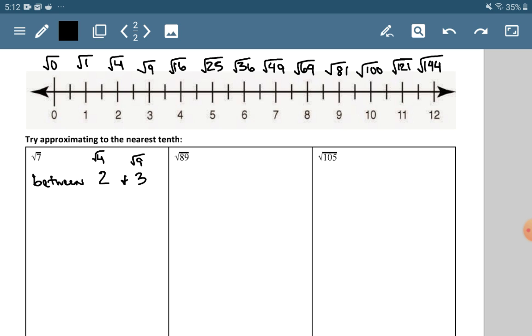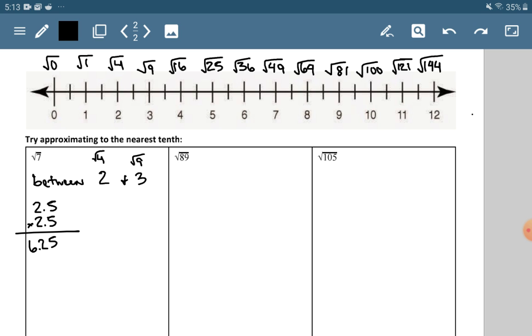That's really what this is going to become. 7 is 3 away from 4 and 2 away from 9. So it's pretty close to being in the middle. So the first thing I might try is 2.5 times 2.5. You would work that all out, do all your multiplication, and you would end up getting 6.25. Now that is pretty close, but there's a chance that we can get closer.